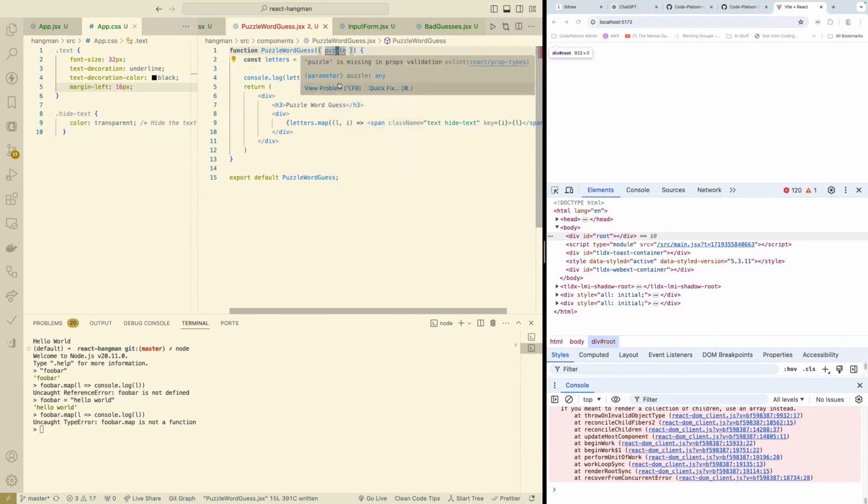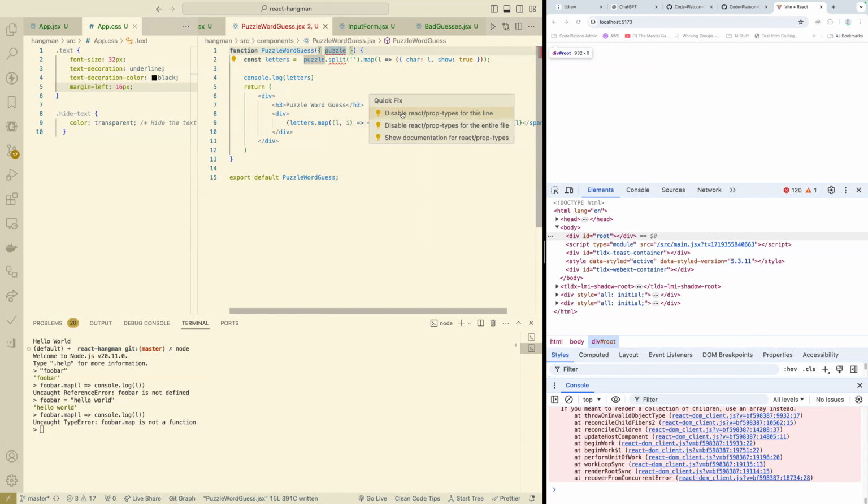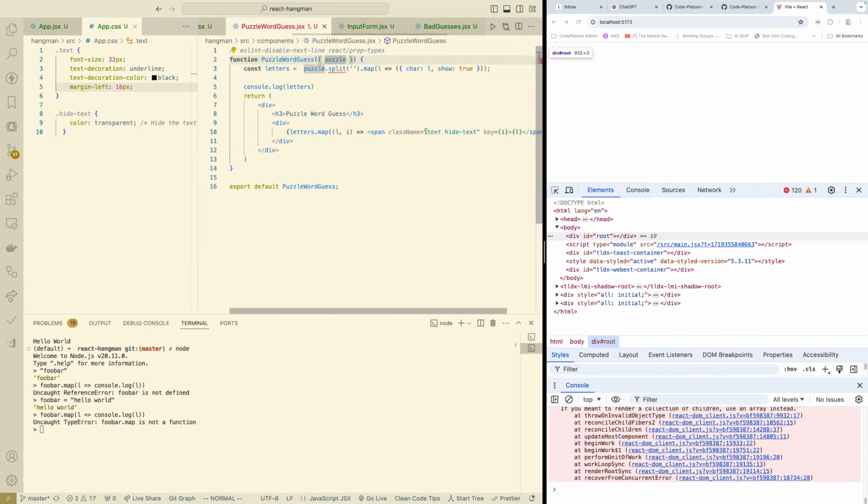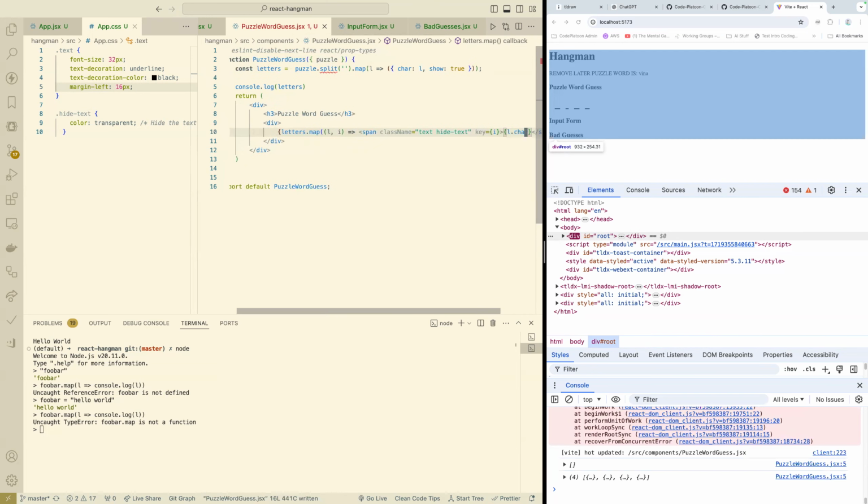And this props validation, I'm just going to do a quick fix on, and I'll kind of have this ready for tomorrow. So we don't have to do that. But now L is an object. So what I want to do over here is L.char.